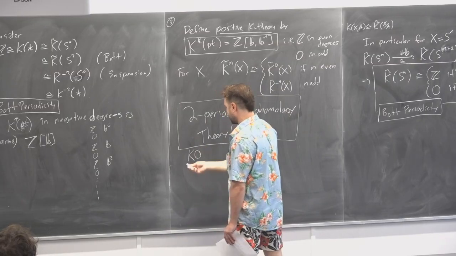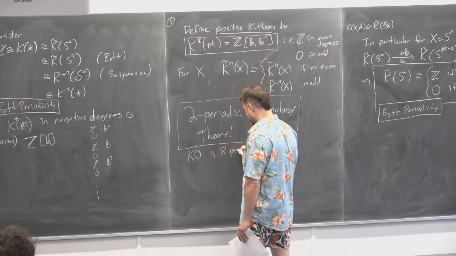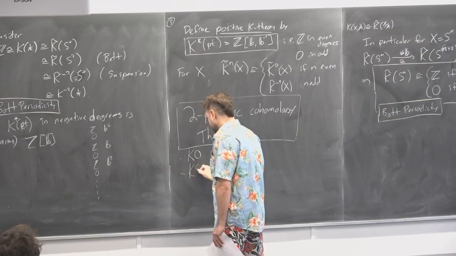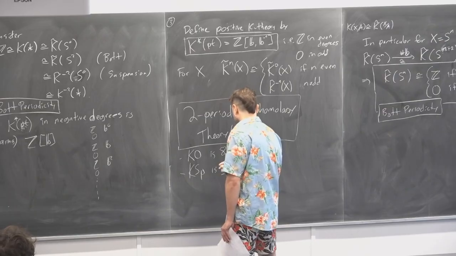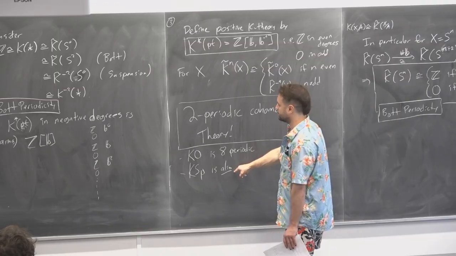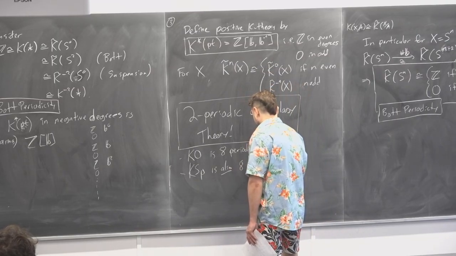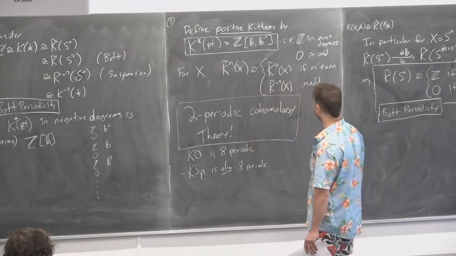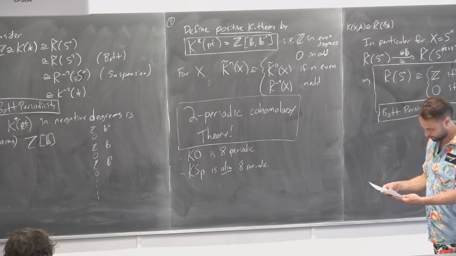Similarly, and I won't be able to talk about it, KO, which is real K-theory, is 8-periodic when you turn it into a cohomology theory, and symplectic K-theory is also 8-periodic. But it has a different structure. This is the most complicated structure. This one's just the same structure, but it's more spaced out, essentially. Or I forget, actually. It might be complicated too. It's less complicated than the real one. Okay. That's what I really wanted to say about Bott periodicity.